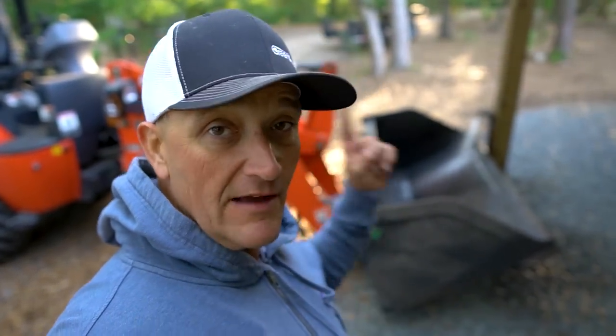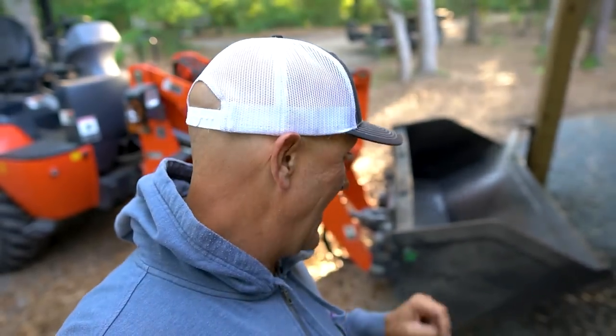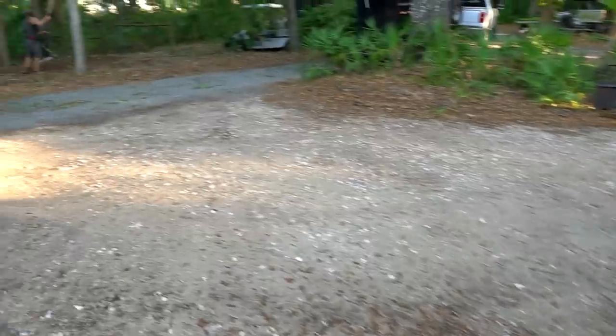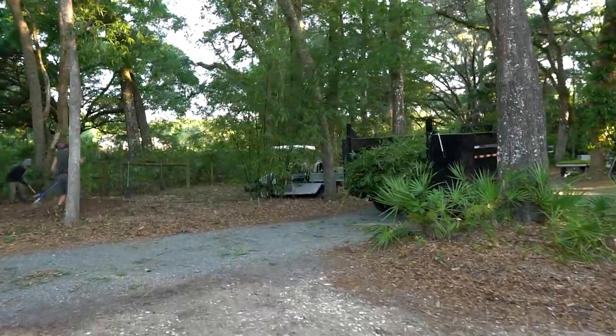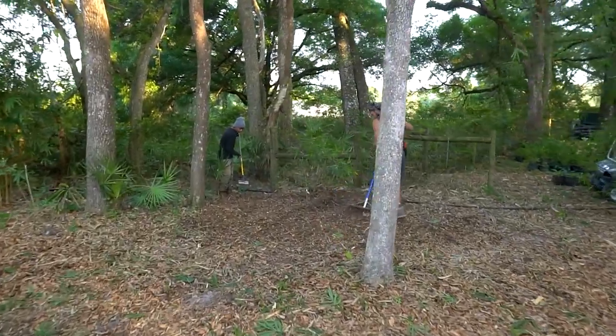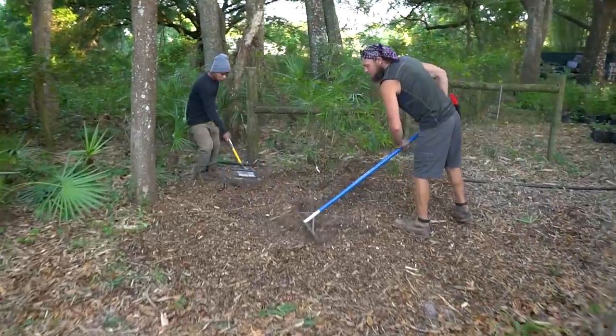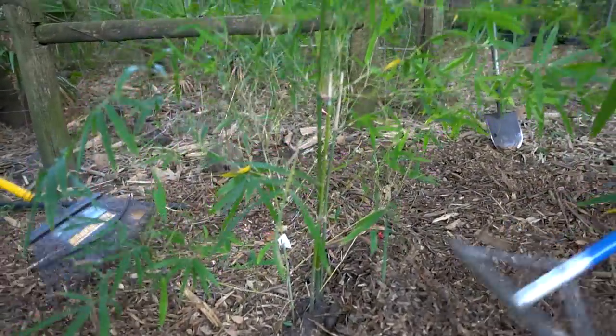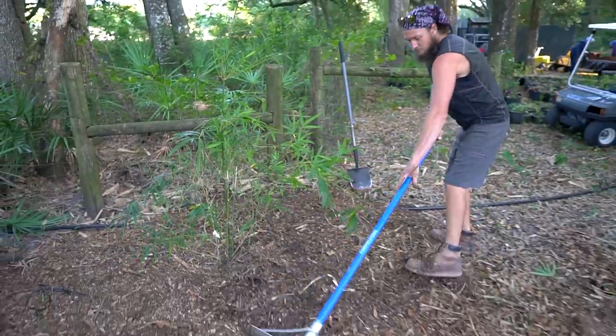It's dry season. The most important part with planting the new bamboo and the bamboo we're transplanting is water. I do have some drip irrigation or micro in this area that's tied into the nursery — it only comes on for about five minutes a day. I'm going to put in about an extra 200 gallons of water on this thing to really get it started. We've added some fertilizer, and in a couple years this will be a big clump again. That is a little three-gallon — might be my favorite variety.